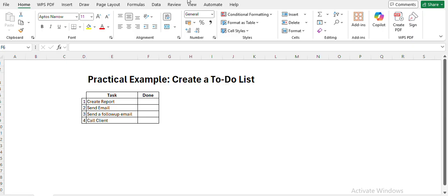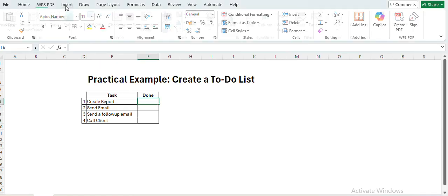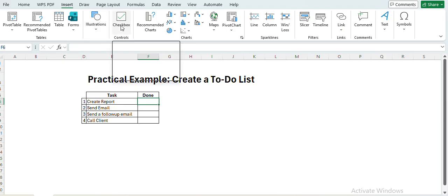They're used to tick or select what you're planning to do in a list. So for example, if you're planning to do something and you have written it down, you can go on ticking as you do that task. You tick. And how to put a checkbox? You come to this section, Home, then come to Insert, then click Checkbox.